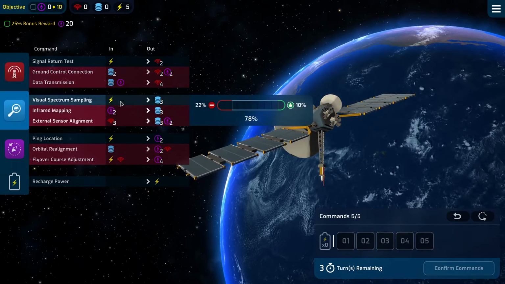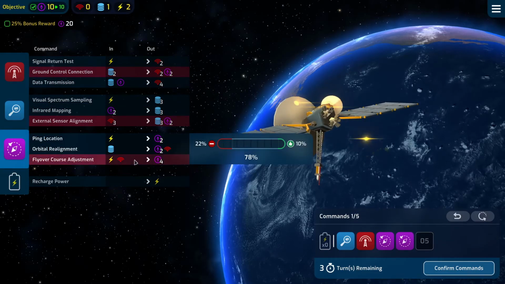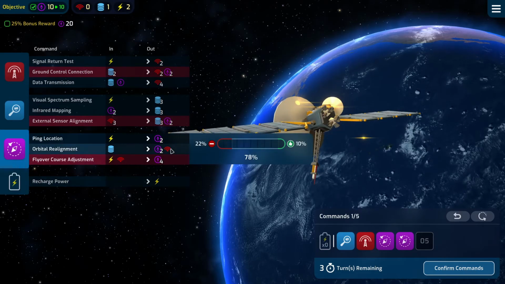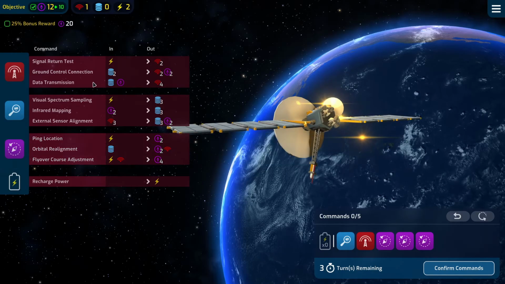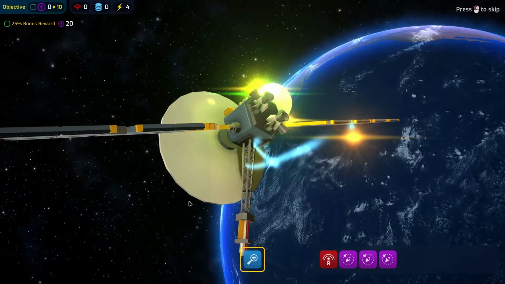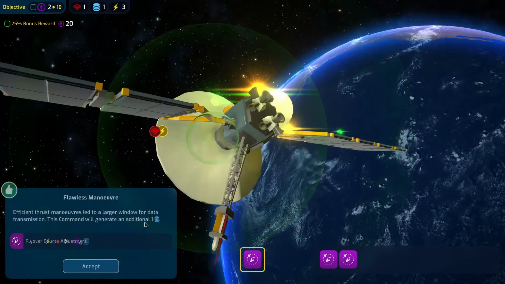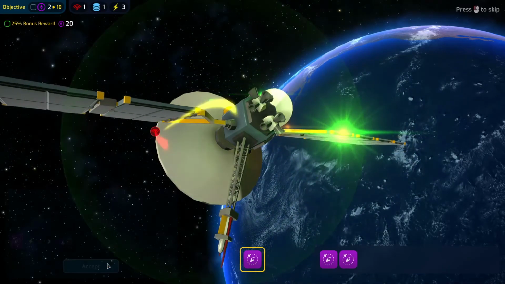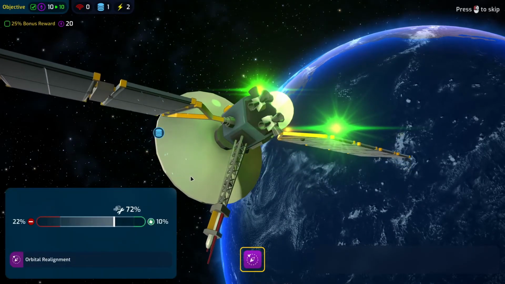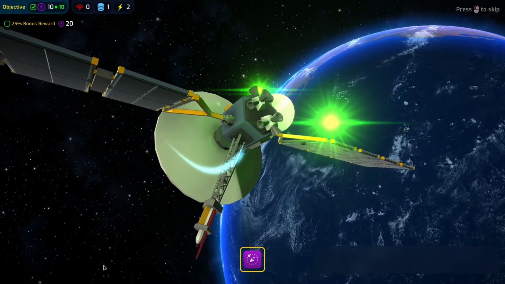So yeah, it's 2, so we could turn that to that, and then into 4, which will give us up to 10. And we could then turn that into another 2 comms. Yep, okay, we'll go with that command and see how we go. Just in. 78%, that's good. 90%, so we've got additional 1 comms. 80% there. And 90%, so we've got additional 1 data there as well.